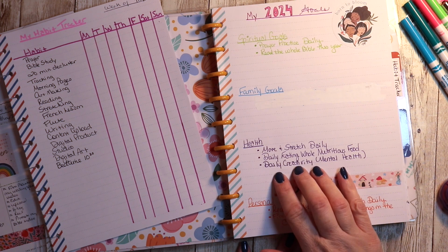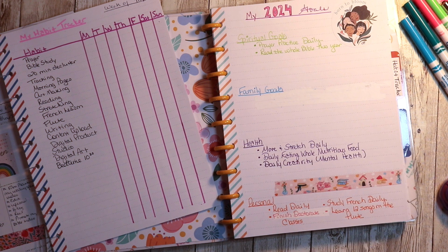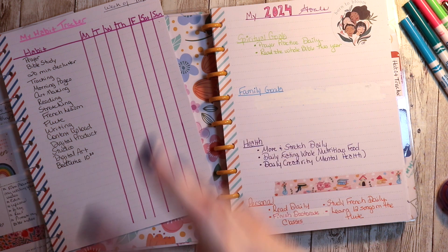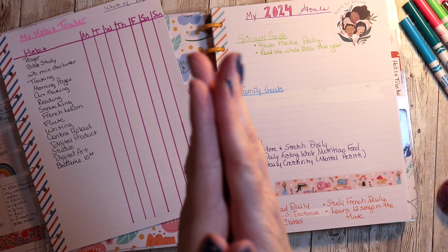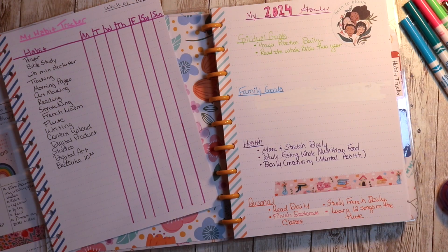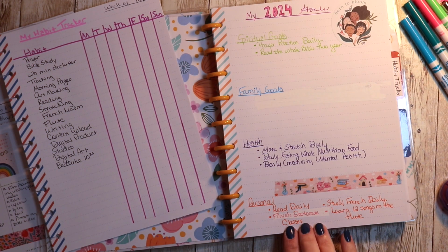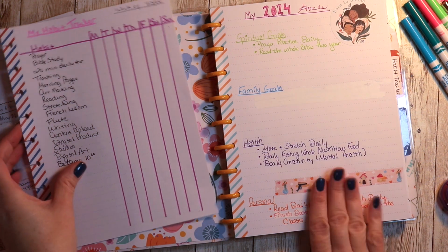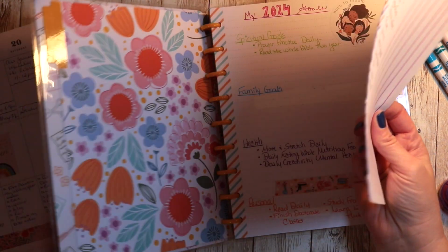So I'm just taking a look at daily creativity, different things, the food I've been doing. I've actually been thinking about meal planning. I'm terrible at it. I tend to just figure out what I want to have each day, but it might be something I want to think about a little bit, or at least planning meals for the whole week. It doesn't matter if I make this on Monday or on Thursday, but just having seven meals laid out for the week might be helpful. Everything that I have on here, I'm going to spend some time rethinking the family goals and come back to that, but for now, I think I can take these and put this in my planner for next week.